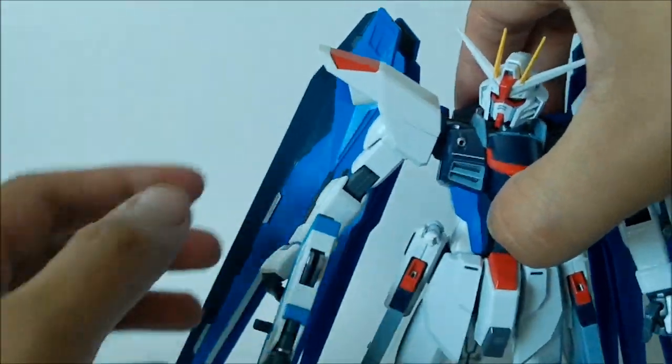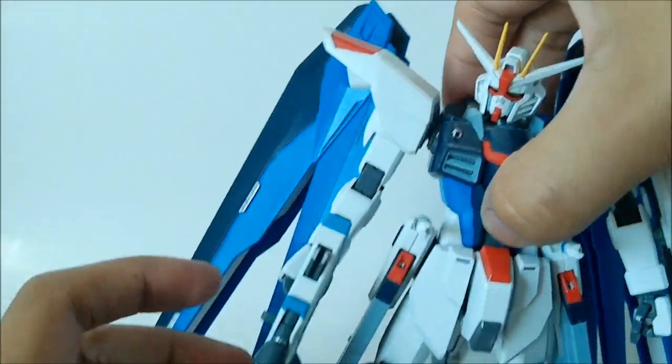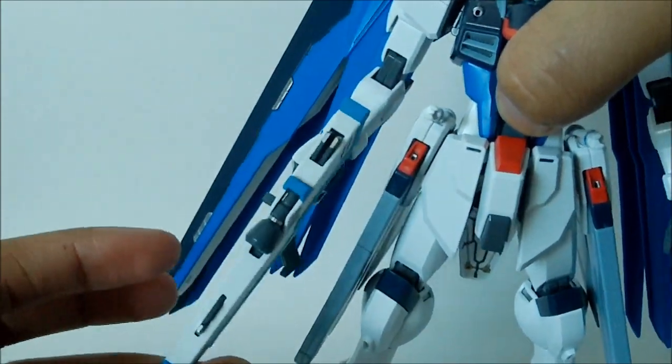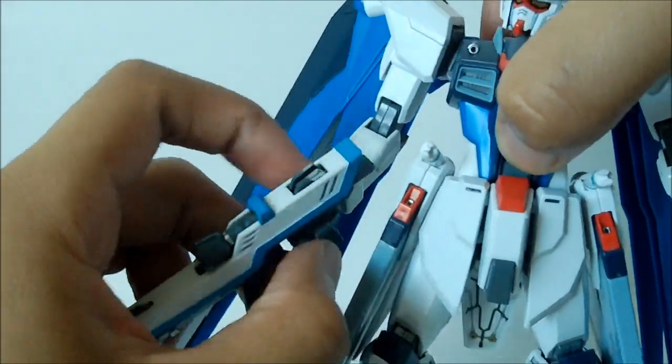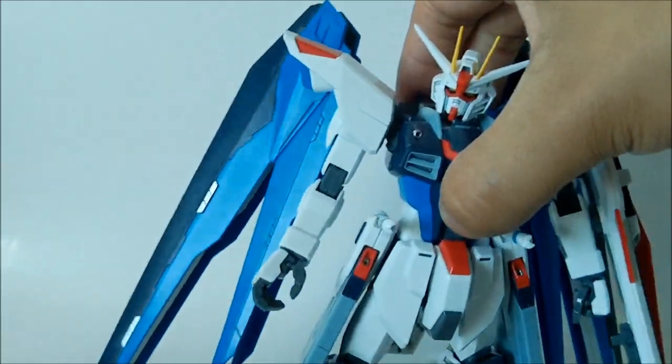Well, I didn't do it right this time, but you can get him to hold the beam rifle securely and not loose like that, but he kind of holds it at an angle like that, but it's fine to me. I'll just take it out because it's a little distracting.